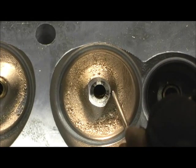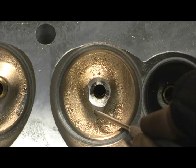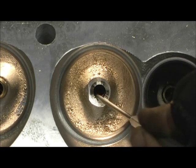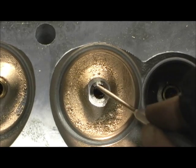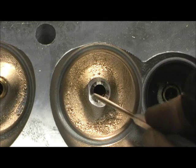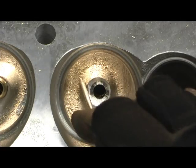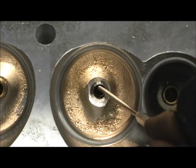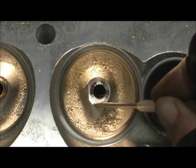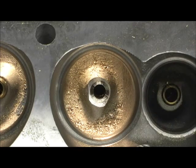Look how the aluminum is thin over here but a lot thicker over here, then thick right there but not there. This tells you how it was cast around that boss. Now that I've got it level, I've actually got somewhat of a marker — it tells me when I'm shaping the guide: I need to pull more here on top, not so much over here. It's a marker where I can see the brass is level.